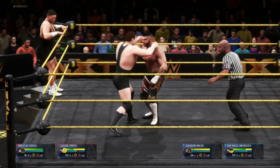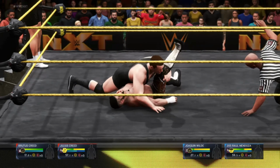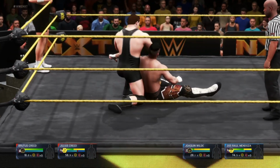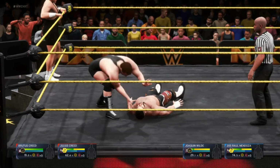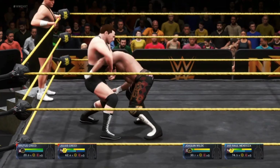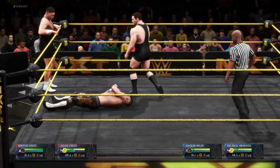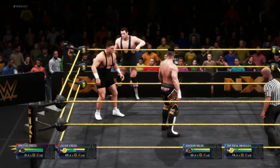Oh, flipping the script on him there. His shoulders are down. Plenty of fight left. Wow. Tag team competition dates back all the way to the early 1900s. Corey, you mentioned some of the classic duos from sports entertainment's incredible history. In today's WWE, the tag team scene has never been more competitive. I don't know who has the edge when it comes to talent, if it's Raw or SmackDown Live. I think it's too close to call, but all the teams truly think and act as one unit.